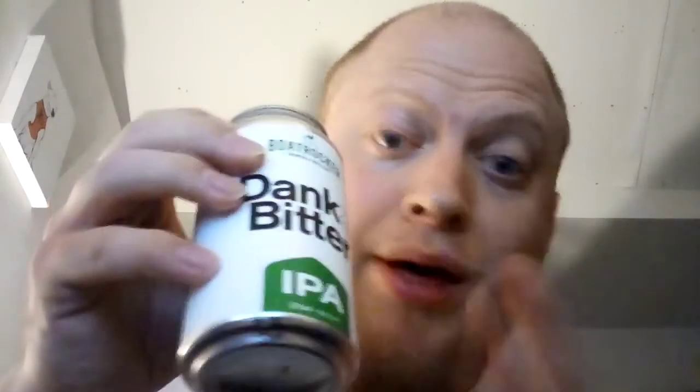I'll give this an 8.25 out of 10. There are a few things I'd say it could do with refining to get into that elite-level category of beer. But generally speaking, this is a really well-brewed IPA — very competently made. I like the design of the can, the smell is nice, and the flavor is overall very competent. It is a very enjoyable drinking experience. I would actually recommend this not just for IPA drinkers but for most beer drinkers in general, because it's got a fuller flavor than, say, the Open Gate Brewery Citra IPA, but it's still an interesting one to start on for IPAs in general. 8.25 out of 10 — a very solid beer, and I would recommend it.